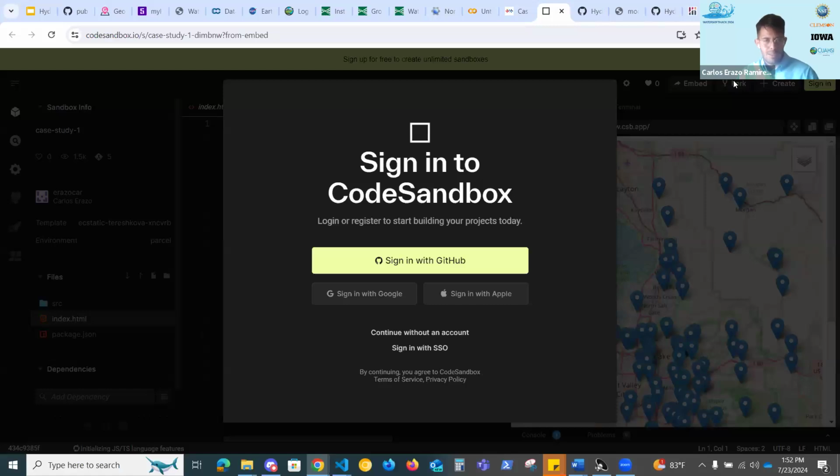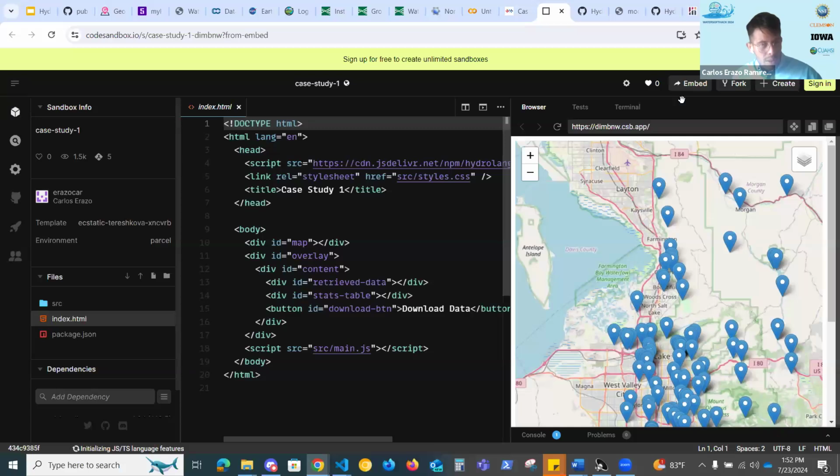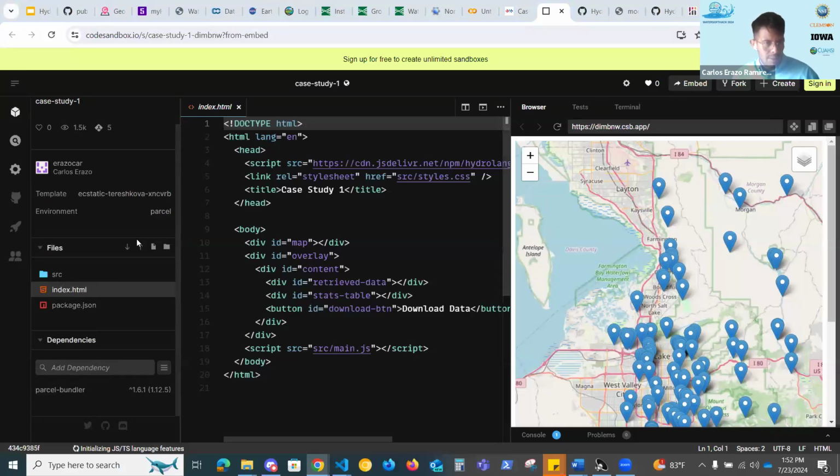And by fork, it's just going to make a copy with the sign-in option for the CodeSandbox environment, and then afterwards you're going to have exactly the same copy within your account. So try doing that, and if that doesn't work, then you can download all this as a file.